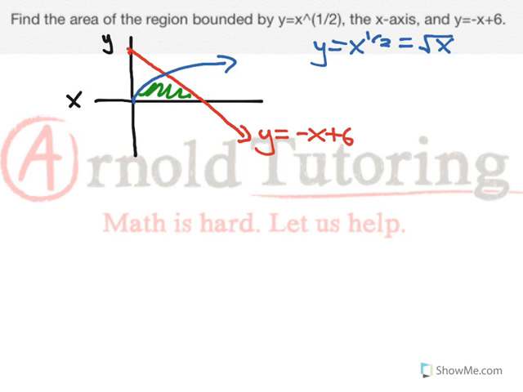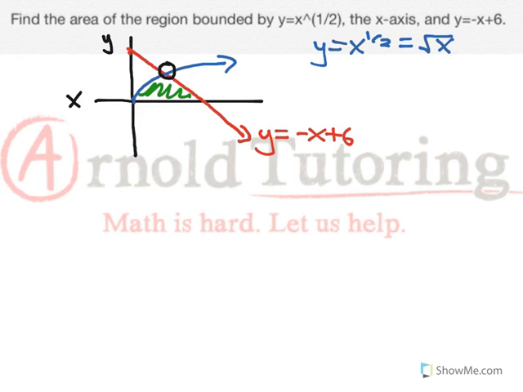Great, so how do we do that? Well, there are a couple ways. When we hear about area, we need to think integration, because what an integral of a curve does from some point to another point is calculate the area under that curve. The area is under the blue curve up until the point of intersection, and then under the red curve to the right of that point. So looking at it vertically, we would have to do two separate integrals, one for the first half and one for the second half.